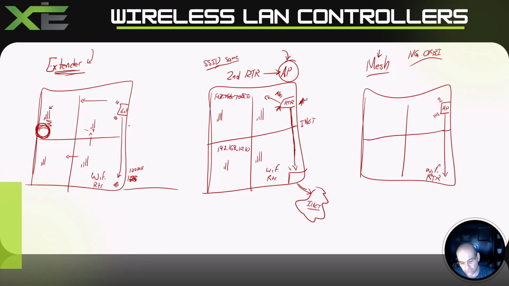Now that does still come back to this problem here where I could get 5 bars or 4 bars in this room, but only 3 bars here. But if I physically cable it in, this access point now becomes a full access point, similar to having a full router over here. The difference is that these are no longer standalone, meaning this wireless router now controls this access point. So as I roam from device to device, my IP address is going to remain 192.168.10.10. I'm not going to disconnect.